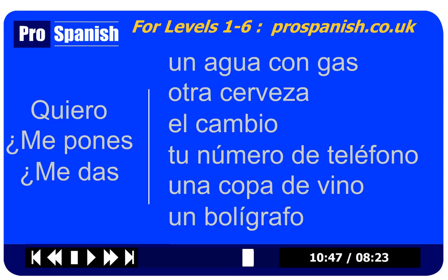How would you say, can I have the change? ¿Me das el cambio? You could actually say, quiero el cambio. I want the change. In this particular case, if, for example, they'd forgotten to give you the change, if you said, I want the change, quiero el cambio, it wouldn't sound necessarily rude, it might sound a bit over-assertive though.